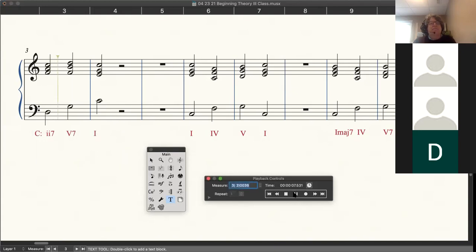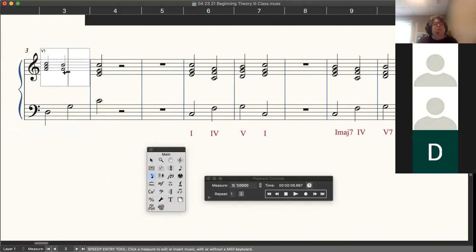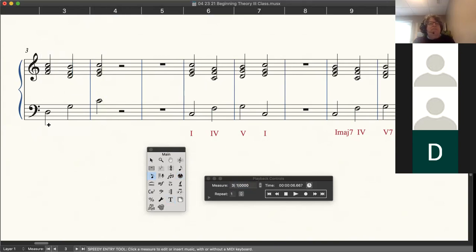Look at that. But a terrible voice leading, because the 7 has to go downward by steps. Sorry, guys, let me change my voice leading here. Otherwise, I'll embarrass myself. The 2, we want the 2 to go down, so put the D on the bottom, because whenever we have 2s, they want to go down by step. So there we have a 2-7 to a 5-7 to a 1 in the key of C.